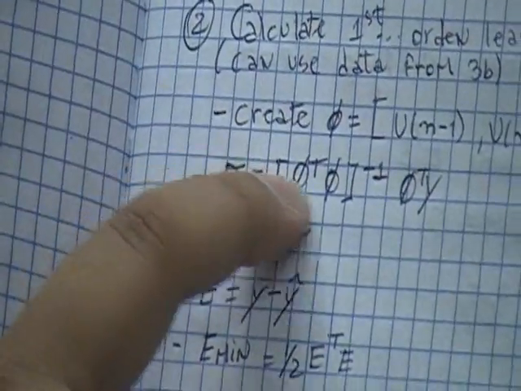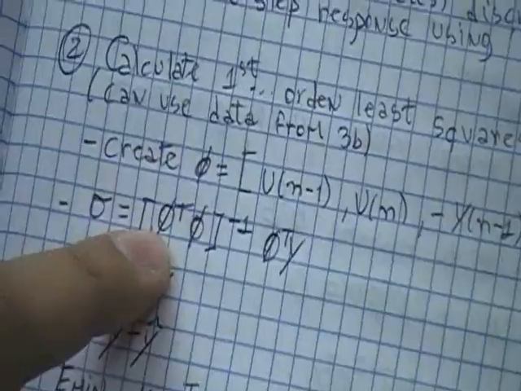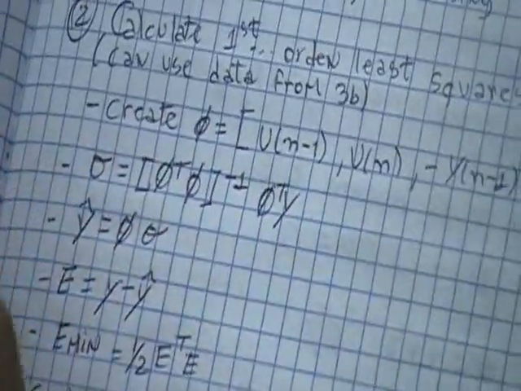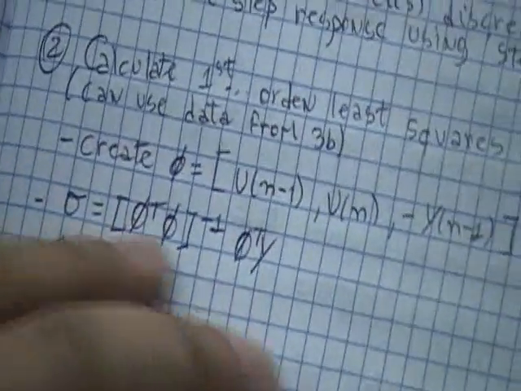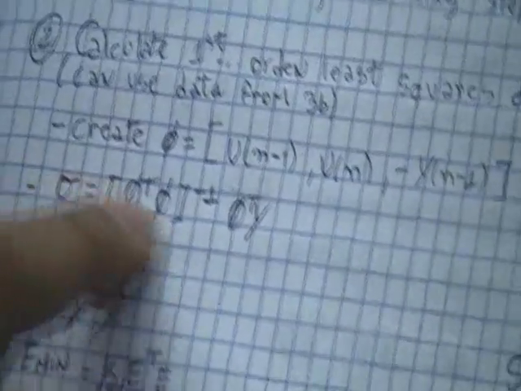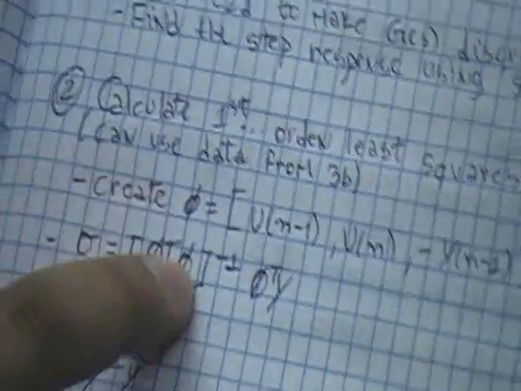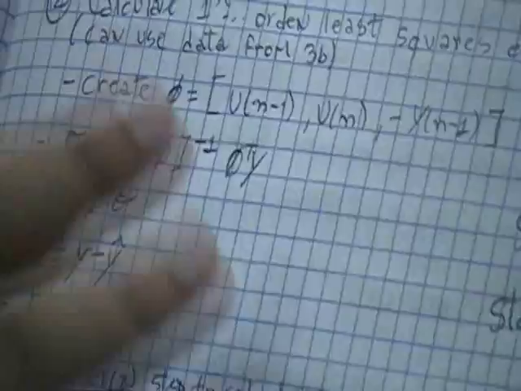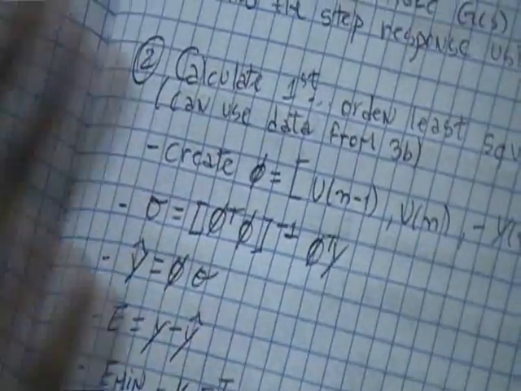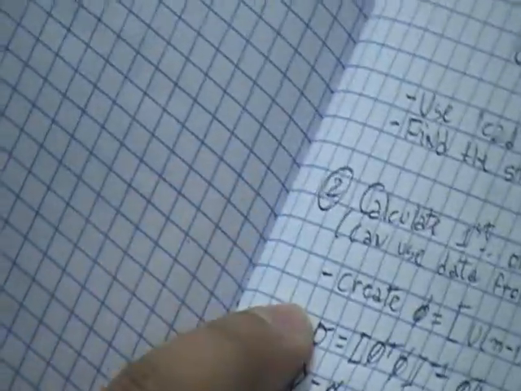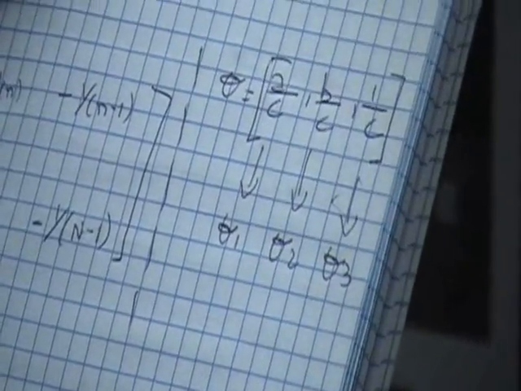Although this looks like a lot of math and you may not understand it right away, this is a proved mathematical result and this works. So do not have any doubts on this and do whatever it wants you to do: multiply the transpose of phi with phi, then take the inverse of that, then multiply it by phi transpose again, and then multiply it by the y vector. Once you have calculated this theta, it should have only 3 elements, theta 1, 2, and 3.